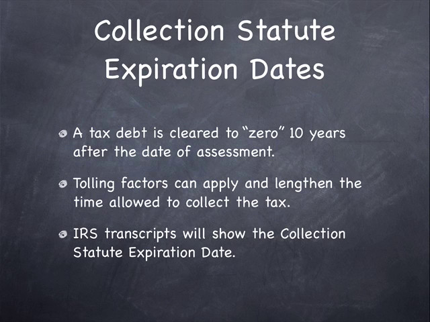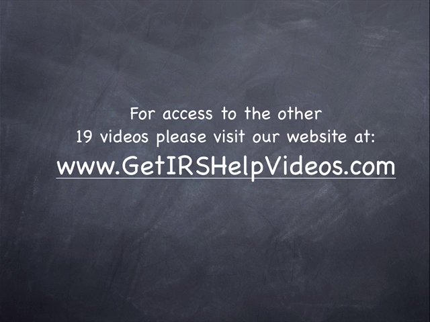You can usually find out what your collection statute expiration date is by ordering IRS transcripts. The ones that you get from the IRS just for calling don't typically have the collection statute expiration date on them. Typically you need to file a Freedom of Information Act request in order to obtain the transcripts that I'm referring to here. That's about all that I have time for today to talk about the collection statute expiration date.